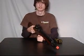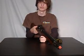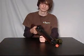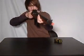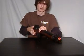Gun shoots approximately 260 to 280 feet per second with the 0.2 gram BBs. You can look to get a range of about 180 to 200 feet. Being accurate, probably 120 feet. Gun feels about like the real thing. Isn't quite as heavy. This gun, because it is made of plastic, weighs in at about 5 pounds or less.